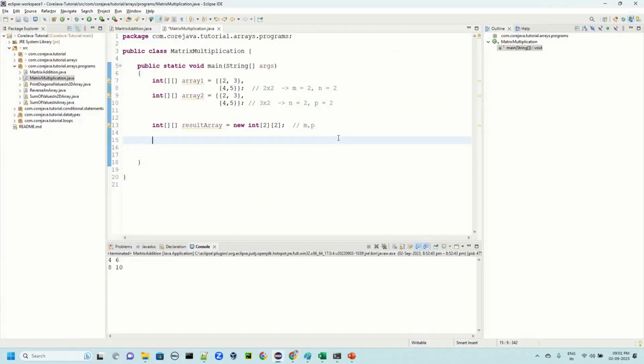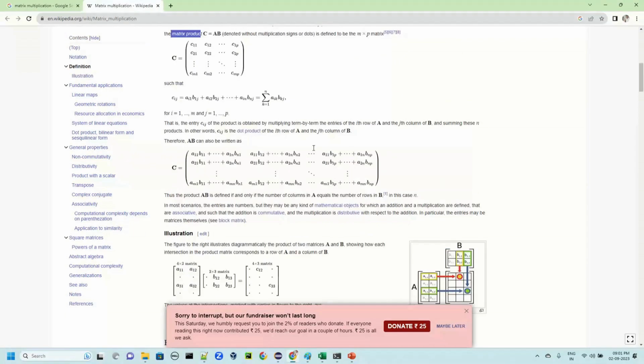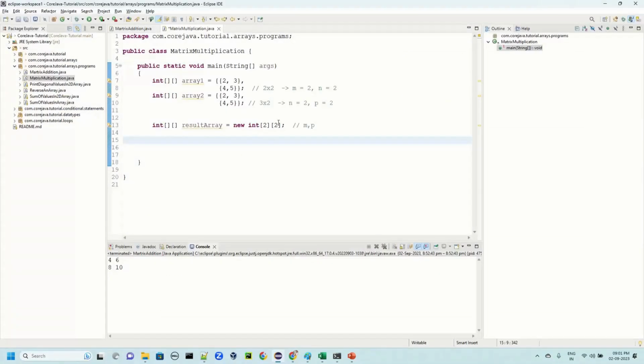We already know how to iterate a 2D array. Okay, int i equal to 0.